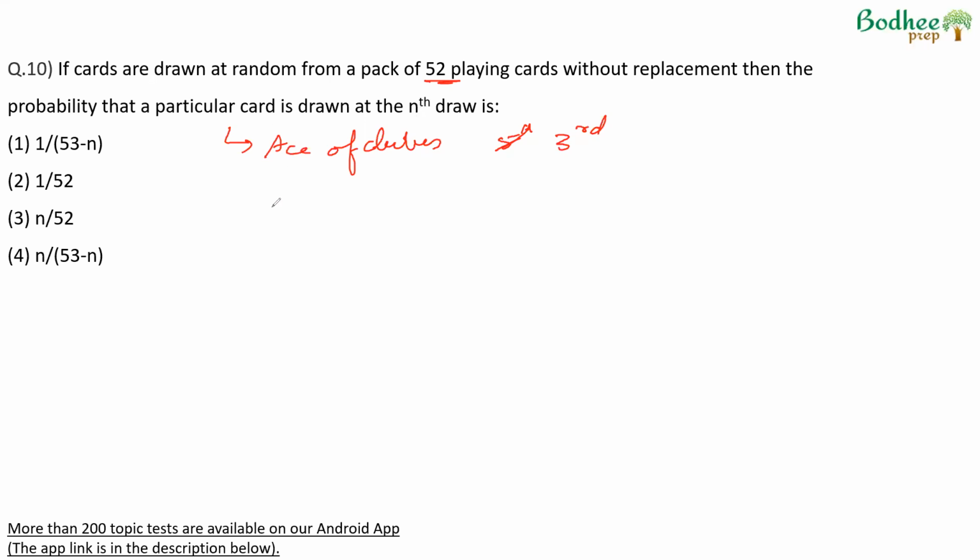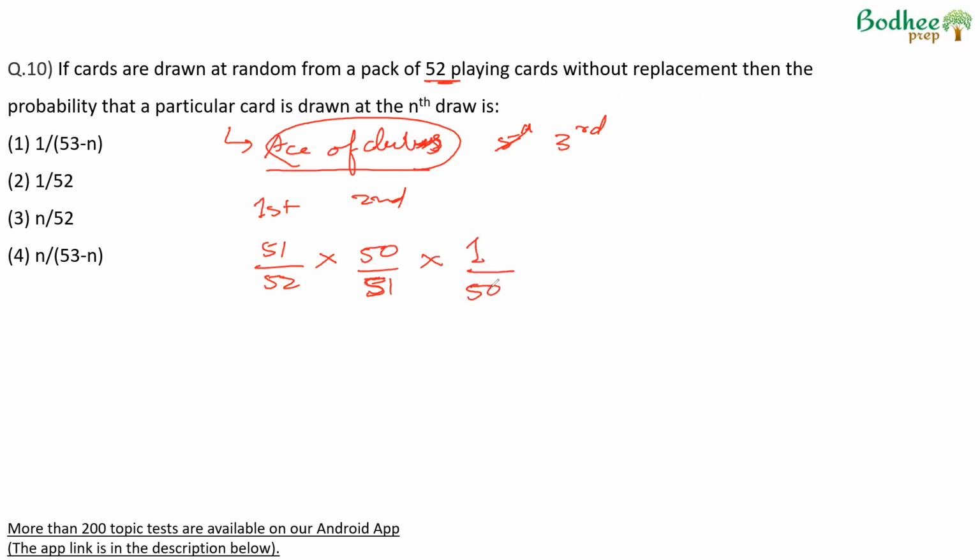Now the first card can be drawn in 51 out of 52 ways. It should not be the ace of clubs. It could be any one of the 51 cards out of the 52 total cards. This is taken away without replacement. The second card then can be drawn in 50 upon 51 ways because 51 cards are remaining. One card we've already taken out. The second card should not be ace of clubs. The third card then has to be the ace of clubs, only one way of doing it.